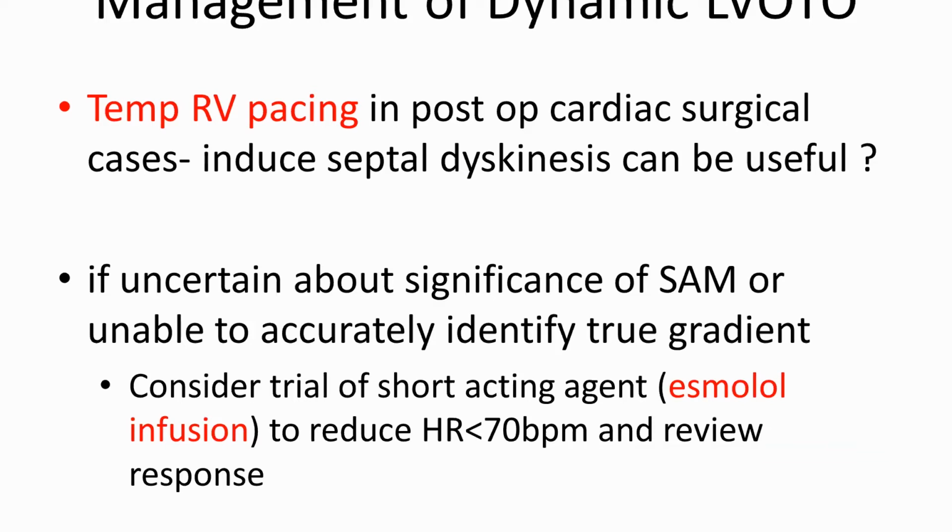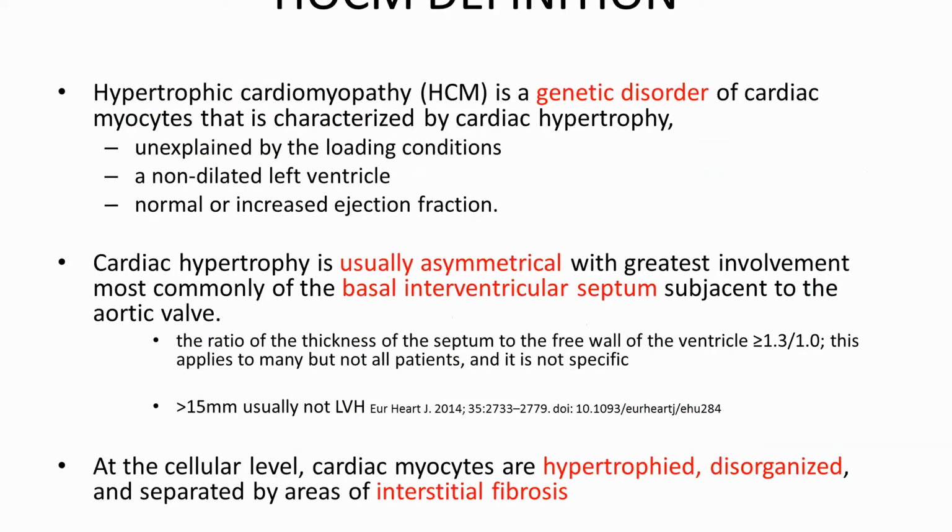There's often a little bit of a reluctance to give beta blockers when people are on noradrenaline and things, but in the case of outflow tract obstruction, if it's significant, you'll see a significant improvement as you beta block, and you'll see the vasoconstrictor coming right down. So I'll just move on to the HOCM side of things.